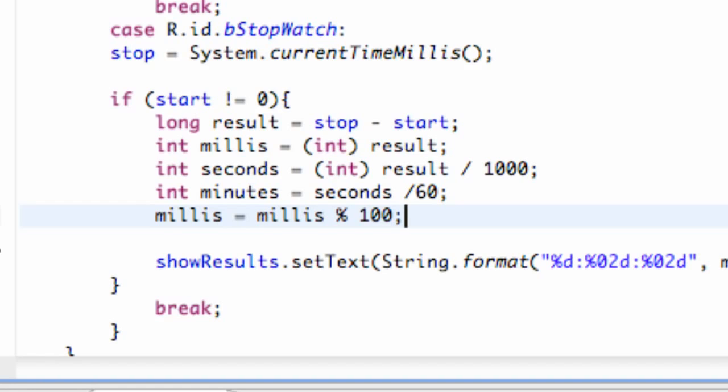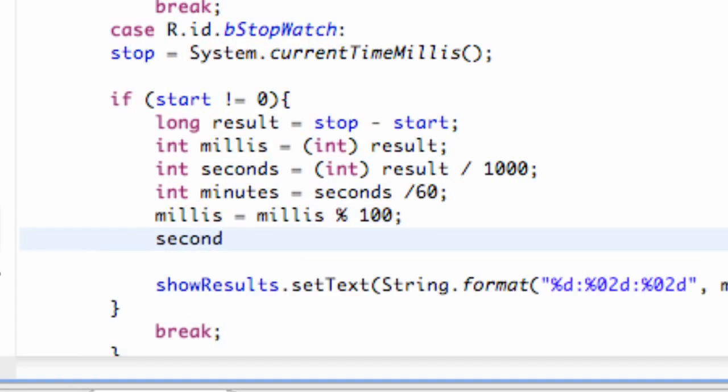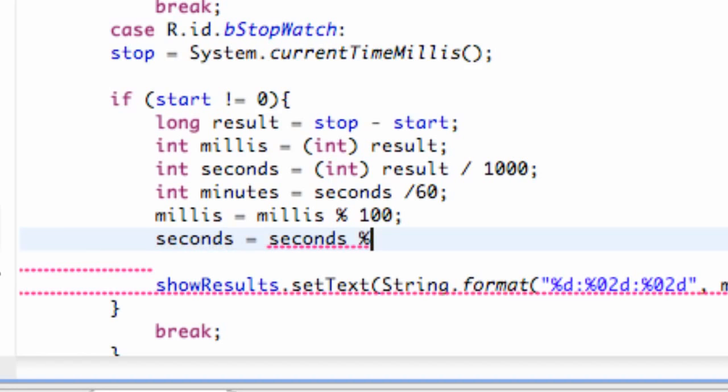What that is going to do is take our milliseconds, divide it by 100, and whatever's left over, set it equal to that. I don't know if that makes sense, but we're also going to do that for our seconds. So we're going to say seconds equals seconds, take the remainder of 60.